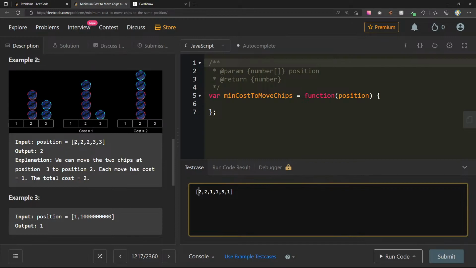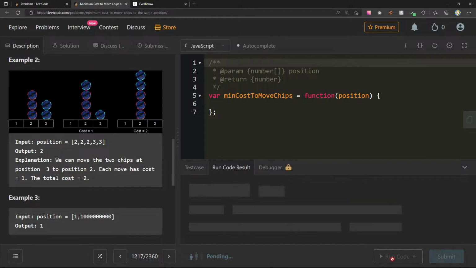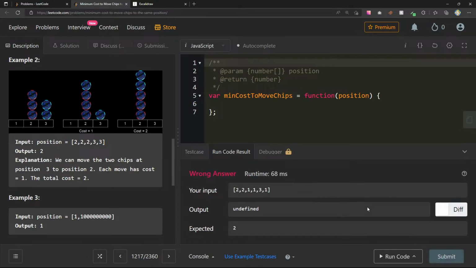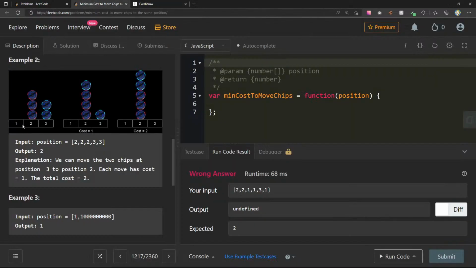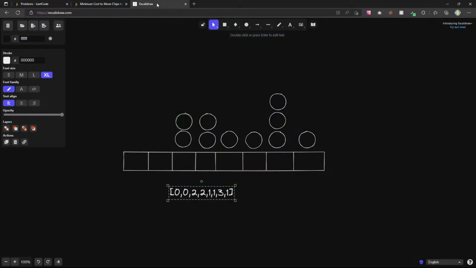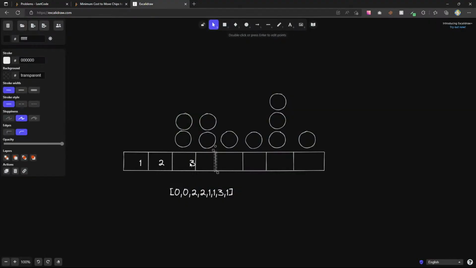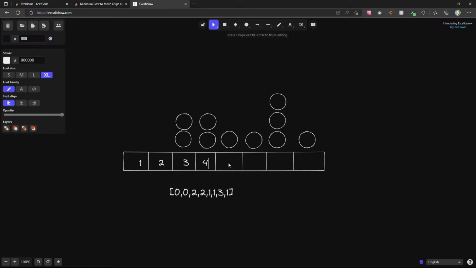Position 2. I see. So I'm not drawing this out right. No, I'm not drawing this out right. 0, 1, 2, 1, 2. Yeah, wait. 1, 2, 3, 4, 5.